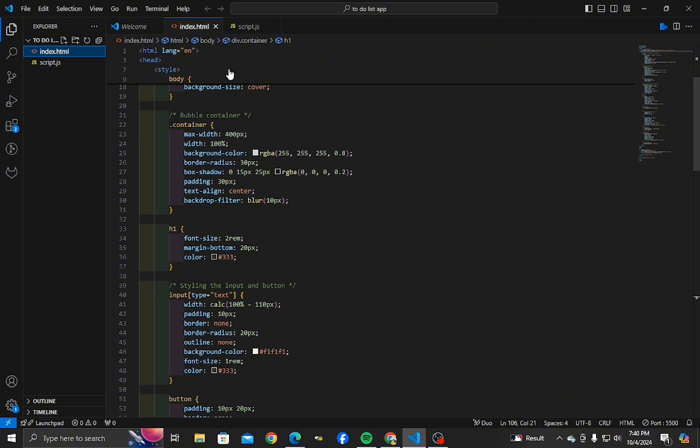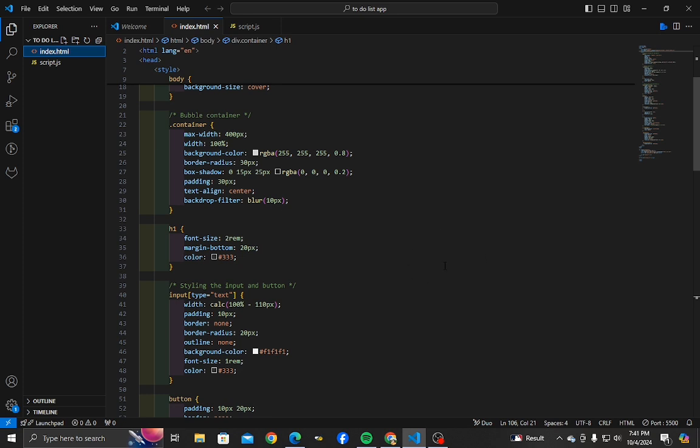So this is the bubble container, which you can see here. In my bubble container, I have the max width of 400 pixels, and the width is 100%. The background color is white, the border radius is 30 pixels, and the box shadow is 15px 25px.